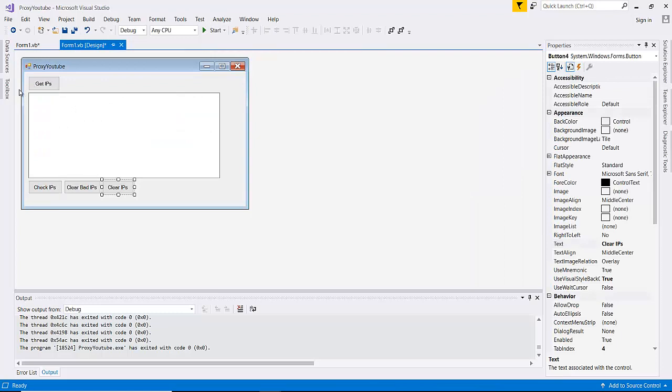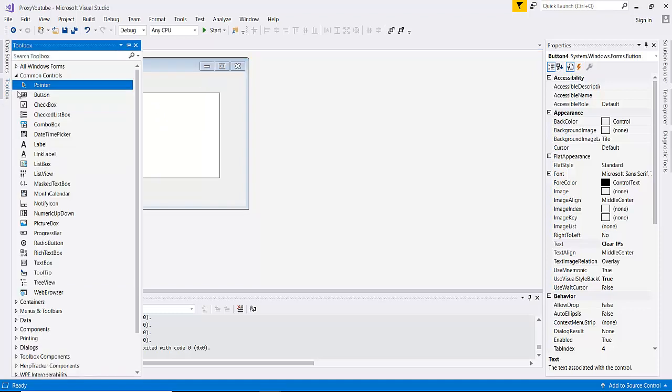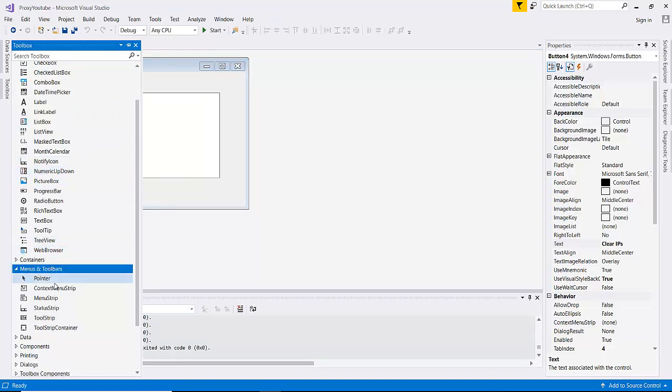And then it might be good, as you actually just saw before, a problem in practice. I had to type out each of the IPs that I was trying to put in. So if we wanted to stop that, we can add in a context menu strip. That would probably be the easiest way to do it.